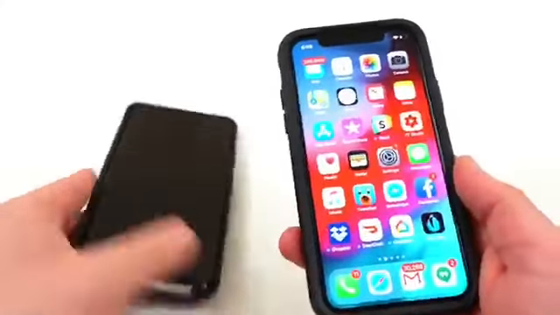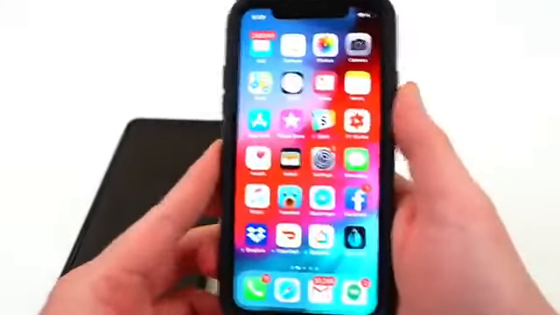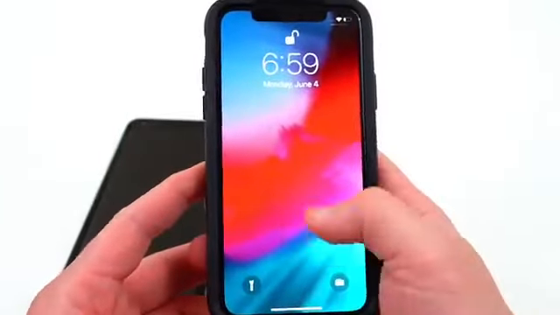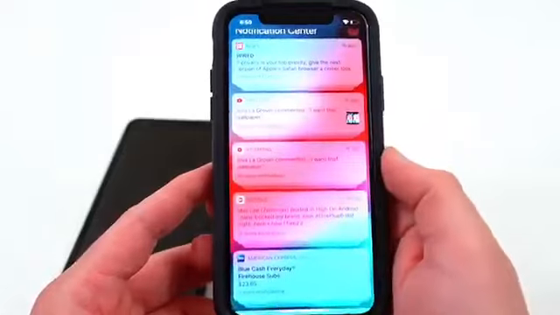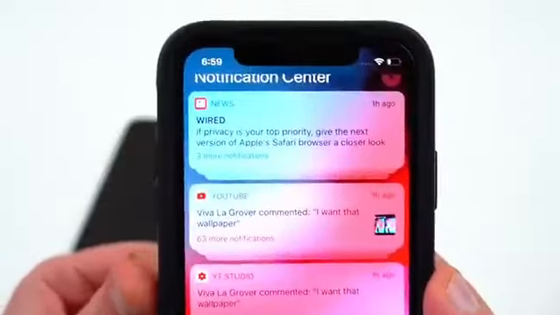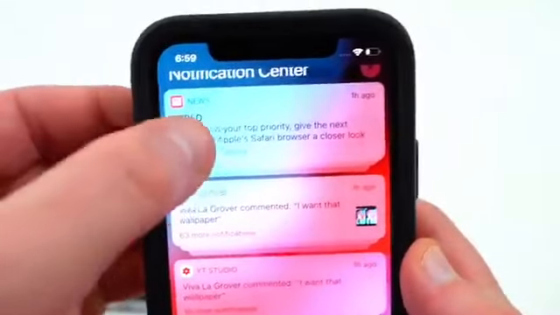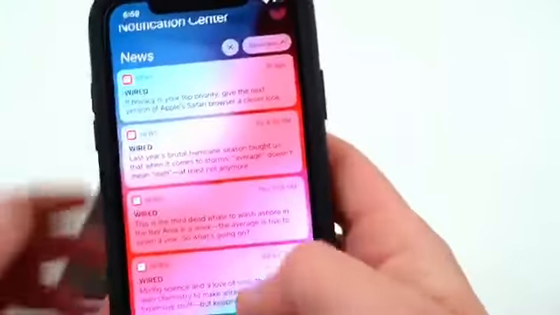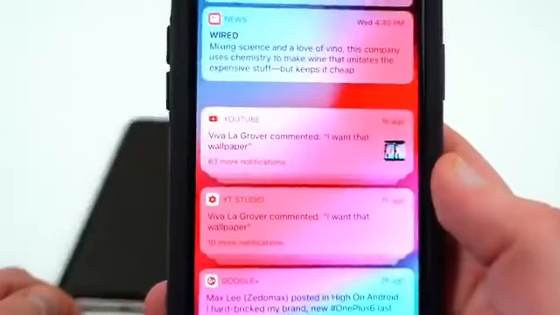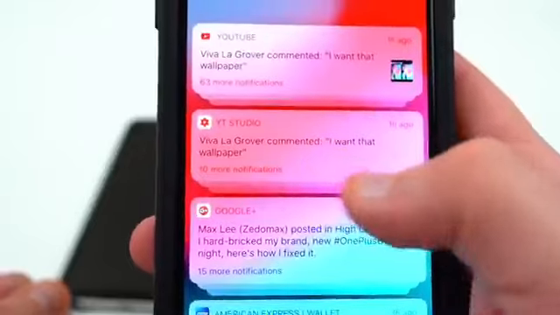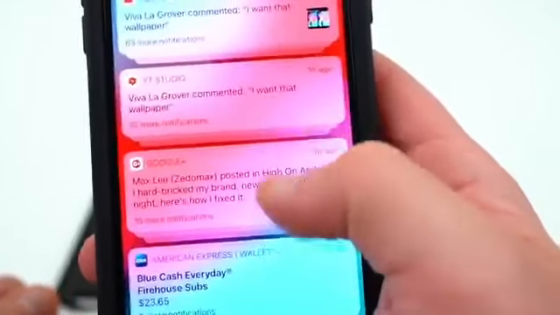Another place where Android has been ahead for a while is notifications, and Apple is trying to catch up in iOS 12 with notifications. If you look at your notification screen now, you'll notice it's a little more organized. You can see here under the news heading that I have right there, I've got 3 more notifications. I can tap to expand my notifications, which is really nice. Same thing for YouTube, which is great for me as a YouTuber. I have 63 notifications. YouTube Studio, I have 10 more notifications, etc. So all of these kind of work the same way.